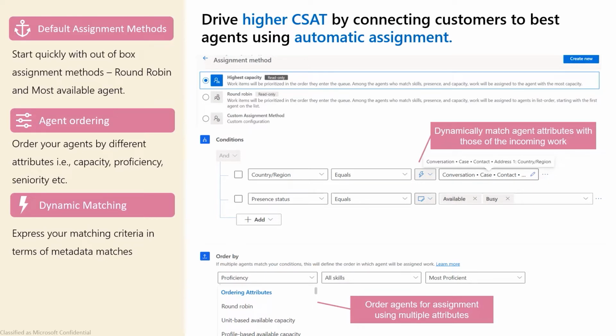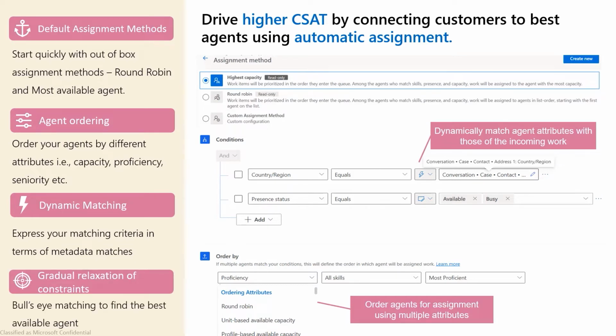For example, an attribute of country on an agent can be directly matched to the attribute of country on the customer. This allows you to wrap up all the possibilities of countries on the agent side, comparing USA to USA and India to India and England to England and all those possible combinations, into this single one-line expression. The last nuance is the gradual relaxation of constraints, which we'll be looking at in the next slide.